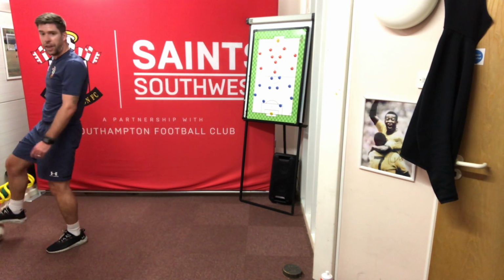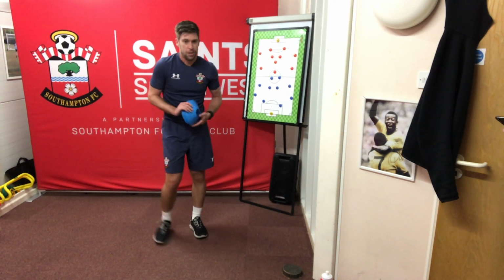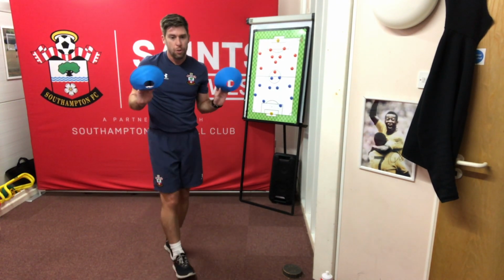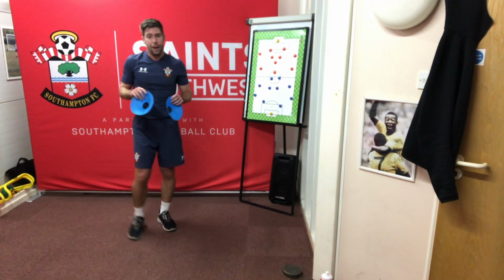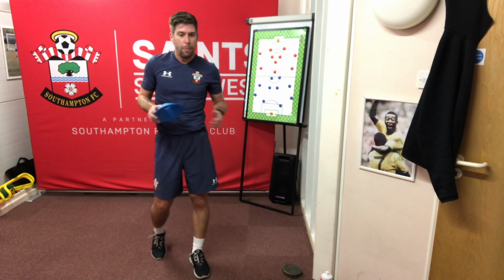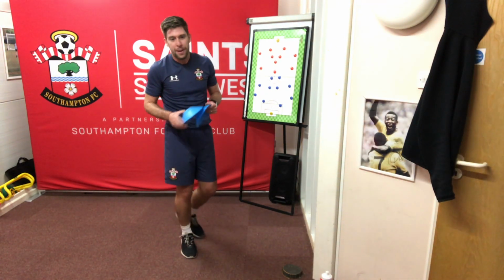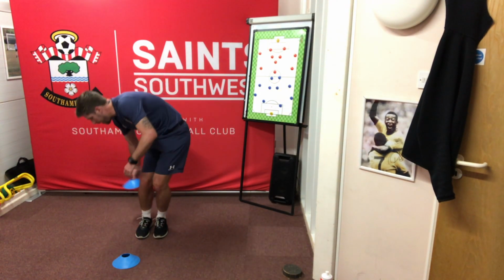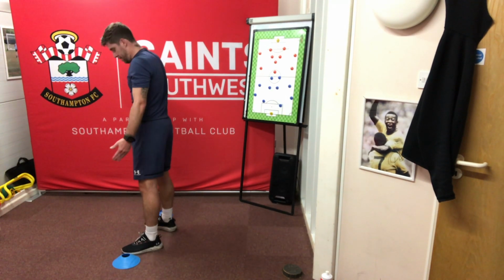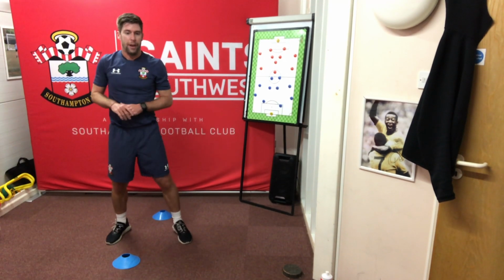For the last one, the ultimate. I like to call this exercise N'Golo Kante 8s. This is famous. You're going to need 2 of those cones that we mentioned earlier. If you don't have cones, you can use whatever you have. You can use shopping bags, flip-flops, balled up socks, an old baseball cap, whatever you've got. But all you need is 1 cone in front, 1 cone behind. If you notice from the side, I'm standing right in the middle and I need hardly any space whatsoever.